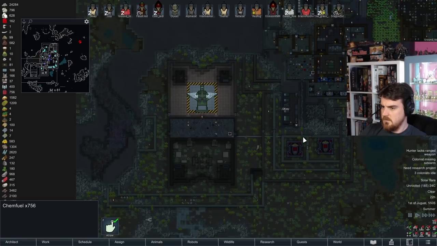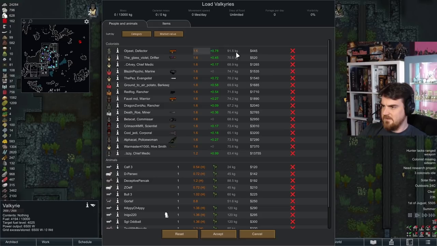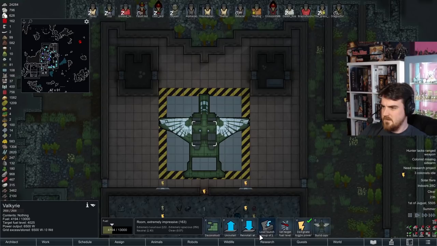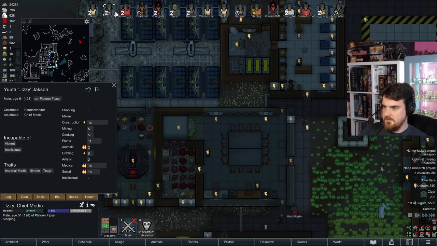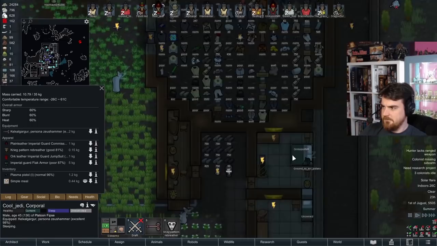How much have we got? Oh, we've got 700. That's all right for now. Let's do it. Let's send... Oh, we did lose one of the bolt gun boys, didn't we? In fact, we need to check everyone's equipment. I have a feeling some people are not equipped properly, because I haven't checked it for a while. So Faust still has a bolt gun. Cool Jedi still has the hammer.